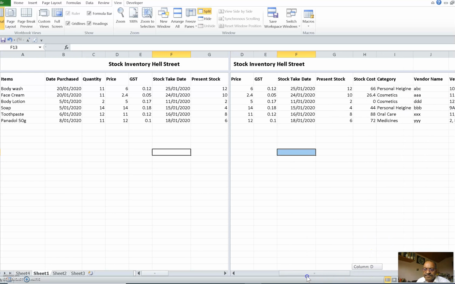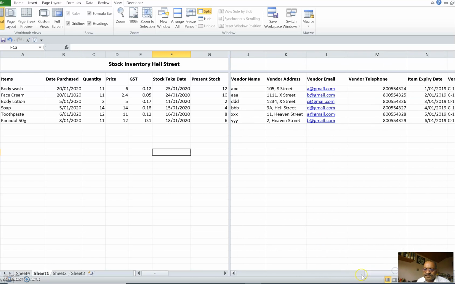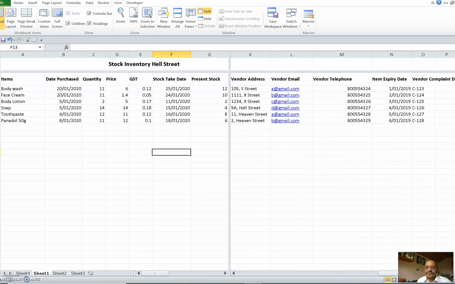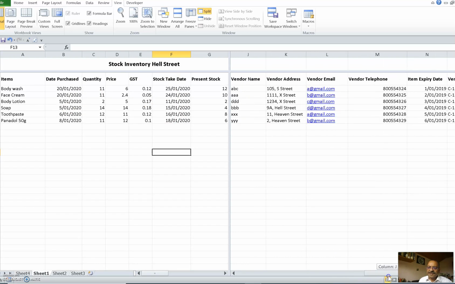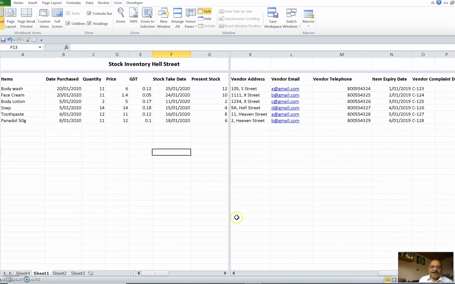Now, see, the left hand side of the screen is static, and the right hand side of the screen I can move. I know that on this side of the screen I don't have to change any data, but I need to change the telephone numbers, the vendor telephone numbers.